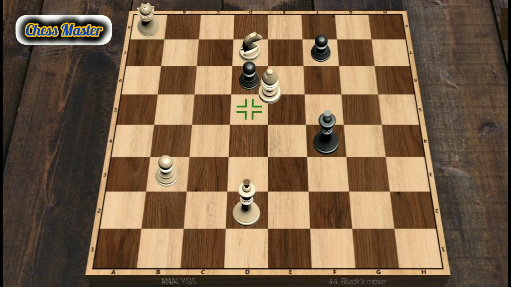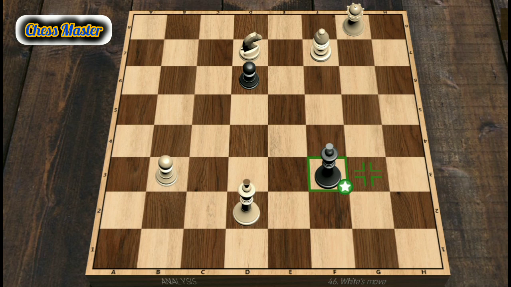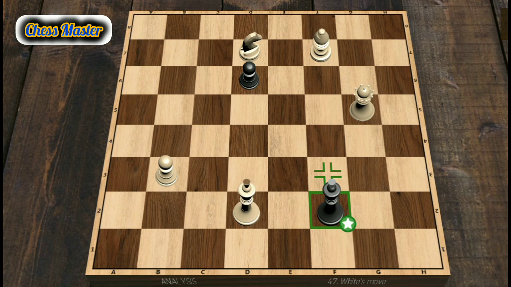White captures with bishop to f7. Black moves king to b6, trying to survive. White checks with queen to g8. Black moves king to c6, barely escaping. White moves queen to g5. Black moves king to c7, still in trouble.